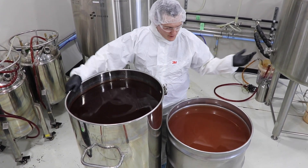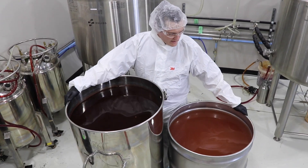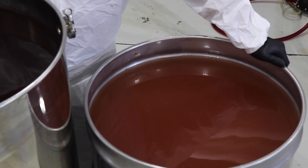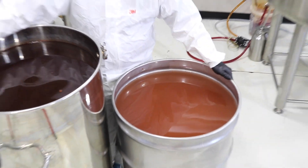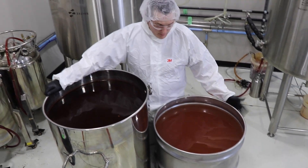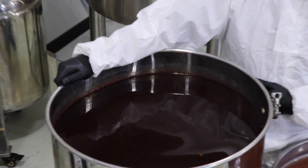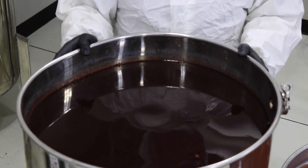What these drums are actually full of is wastewater that is a product from our liquid-liquid extraction process of our Delta 8 THC. These are here because they are about to be disposed of, and my point today is that these have been removed from our Delta 8 THC through a proprietary extraction process.